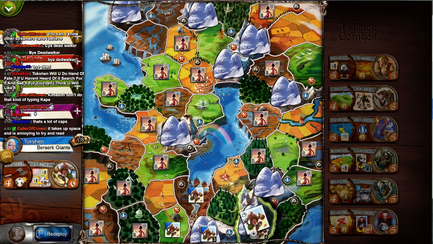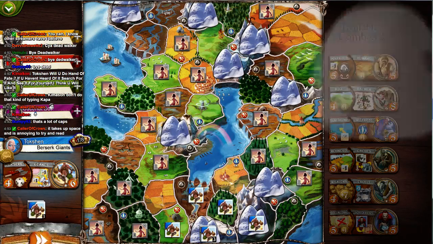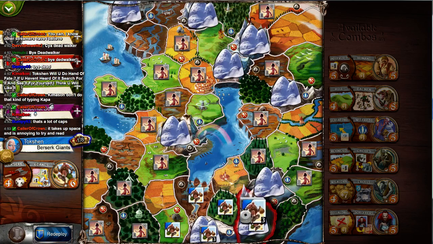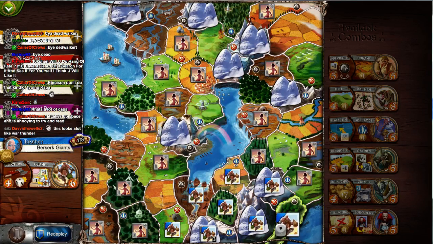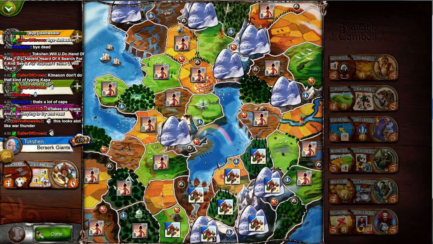Since we get 1 extra reinforcement, I'm going to use that to conquer this mountain region for 1 instead of 2. Alright, so 1 more reinforcement die we will use to take over that mountain region. Then we'll take over this one. We have 1 guy left plus a 1 reinforcement die, and I think I'm going to take over this. Now, at the end of your turn, you get to redeploy your troops. You have to leave 1 token on a spot if you want to claim it. I'm going to reinforce the mountains because they're harder to take for the enemies.